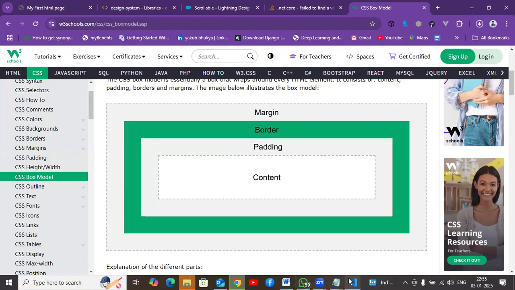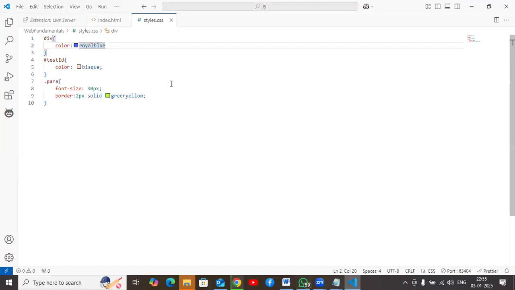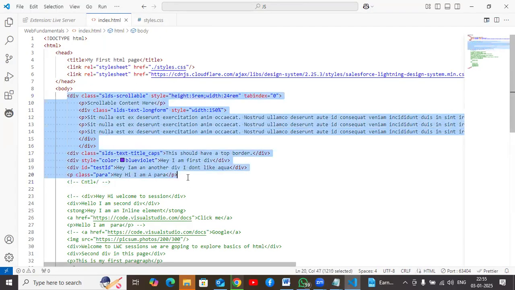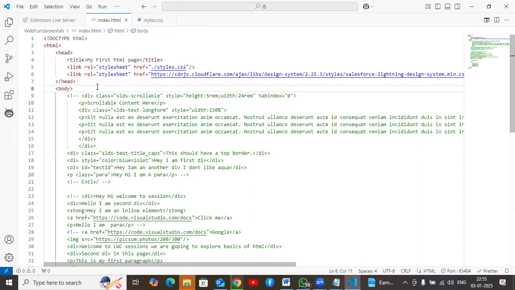After that, we'll be having different tags. Now what I'll do is keep this complete thing in comments. If you want to keep the complete thing in a comment, you can select the complete thing and press control backspace, and I'm saving this one. Coming to this file also, I'll keep this complete thing in a comment. First, I kept everything in comment. Now we'll see the box model and how it will work.